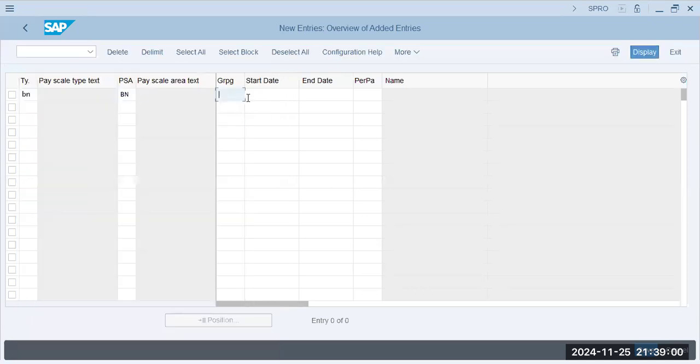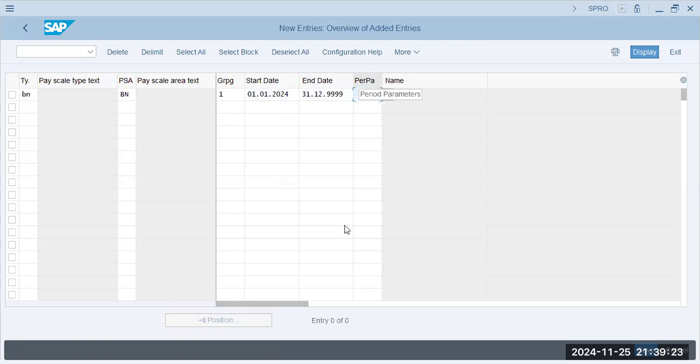BN grouping. Grouping is 1 for hourly employees and 01.01.2024 to 31.12.9999.